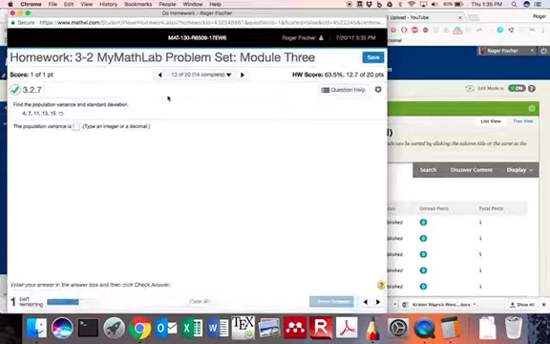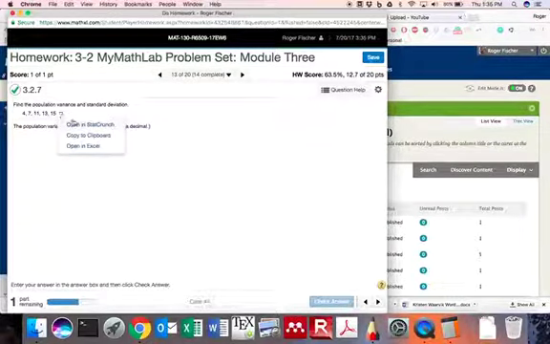Hello. I wanted to work through a problem about variance and standard deviation with you all because I was working through this with StatCrunch and I had a little difficulty with it, and so I wanted to demonstrate what I found and what you have to be careful about. So we are asked to find the population variance and standard deviation.